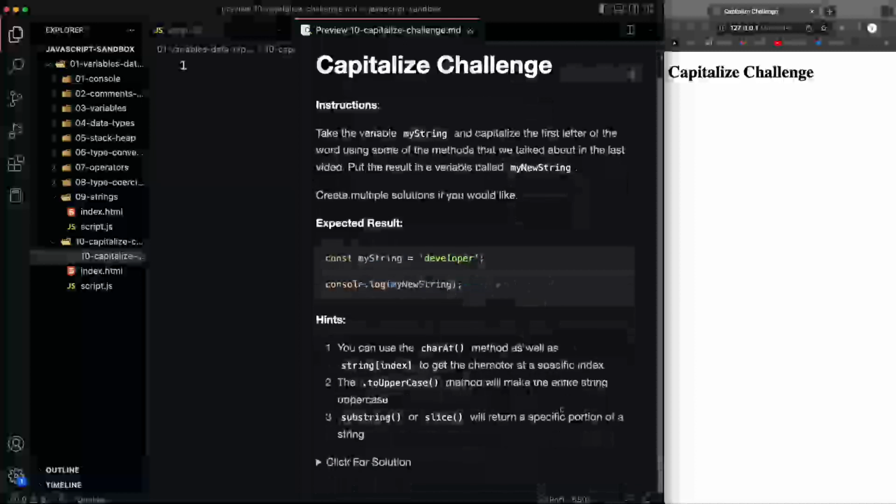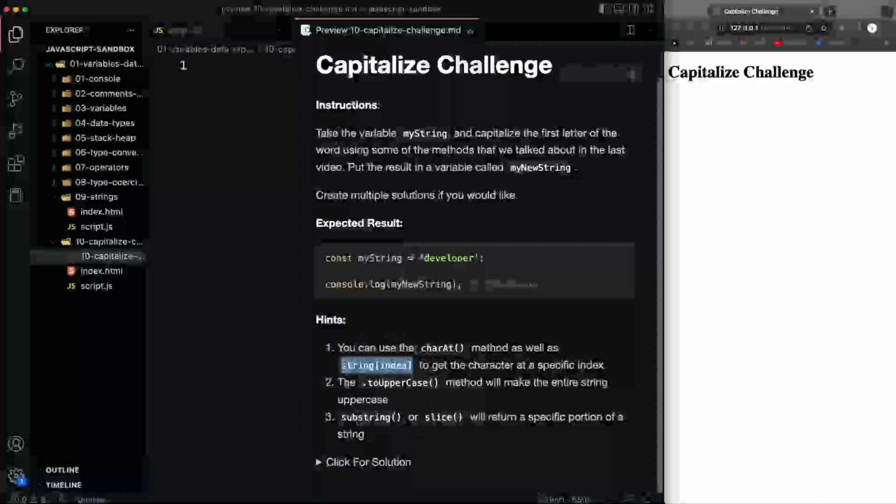Now, just to give you some hints, because this is all stuff we went over, you can use the charAt method, which will give you a character at a specific index. You could also use this format where you have my string and then brackets and 0, 1, 2, 3, etc. So you know how to access the first letter.